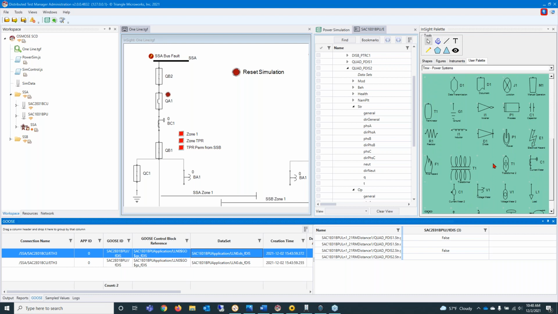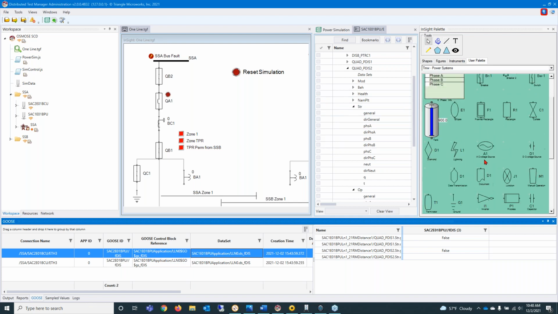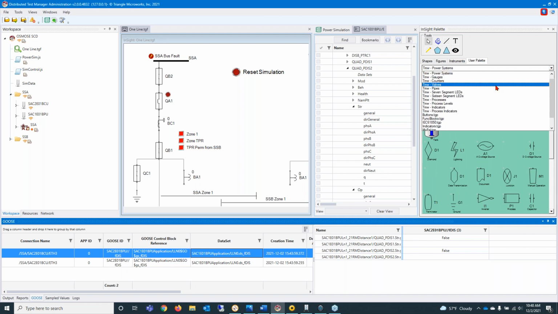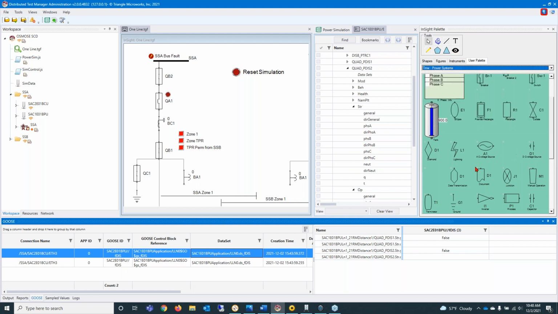Great. And I did just bring it up a little bit. This is how you would build up a display. We built up a single line diagram using some of these tools here, but we have tons of little palettes where you can come in and add in processes and valves and pipes and counters, and all of these kinds of symbols can be used generically or overlaid. So yes, I appreciate you chiming in there, Dave, and following up on that, because these displays can be made however you want them to be.